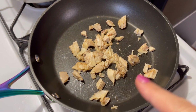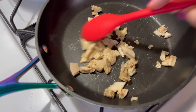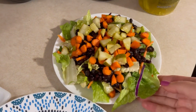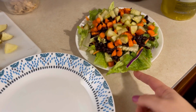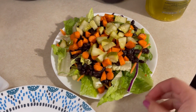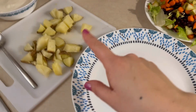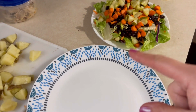I'm here just heating up a little bit of chicken. I'm trying to toast it up, give it a little bit more flavor that way. And then I started loading my small, I guess it's a salad plate maybe? I don't know. My plate, and it got too full. So I think I'm gonna transfer it to the big dog right here. Plus I microwaved a potato, so I'm gonna add potatoes to my salad.